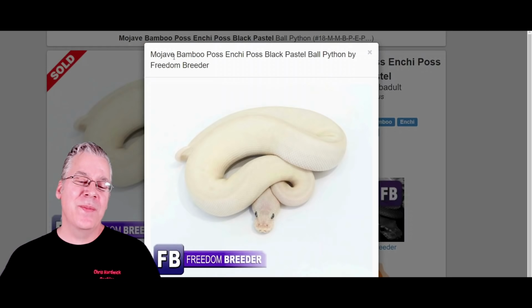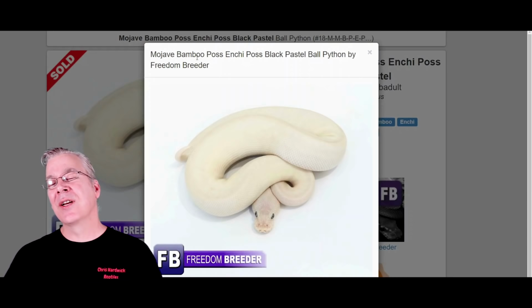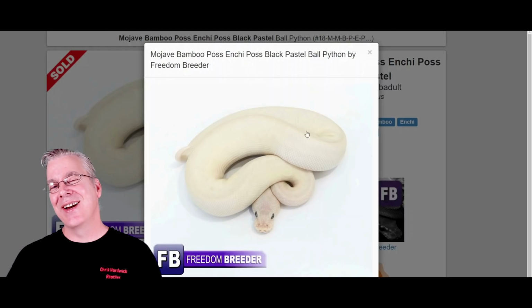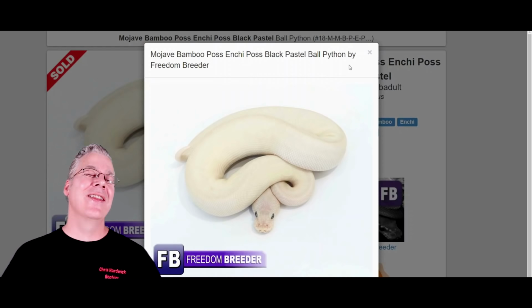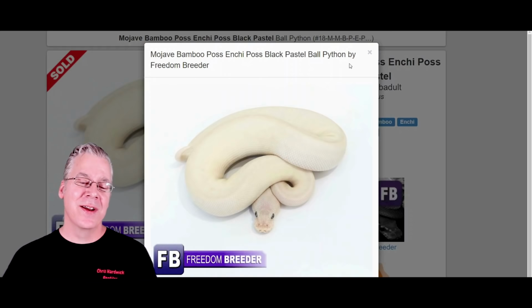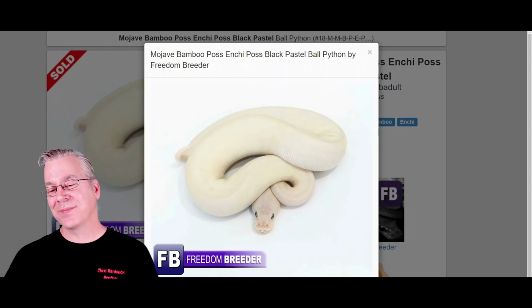As a matter of fact, the Mojave bamboo is a little bit more expensive than a Mojave lesser or something like that, because the bamboo is a little more expensive than either the Mojave or the lesser. So I've actually produced some bamboo lessers. Let me tell you, sometimes they can be a hard sell because usually they're a little bit more expensive than the white snake on the display table on the other side of the reptile show. And people are like, hey, why is your blue-eyed leucistic, your white snake, more expensive than this other one? And you kind of have to explain that it's all about the genes in the combination.